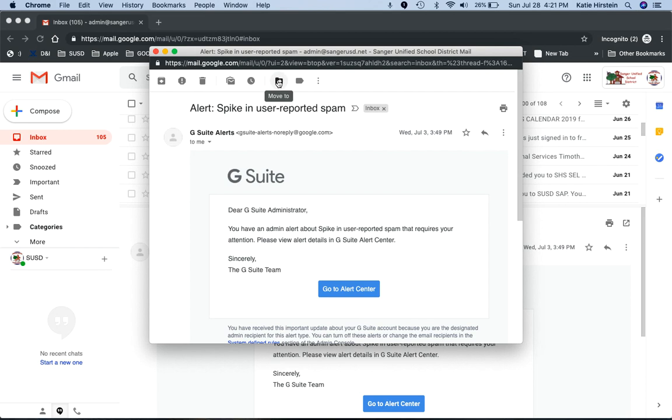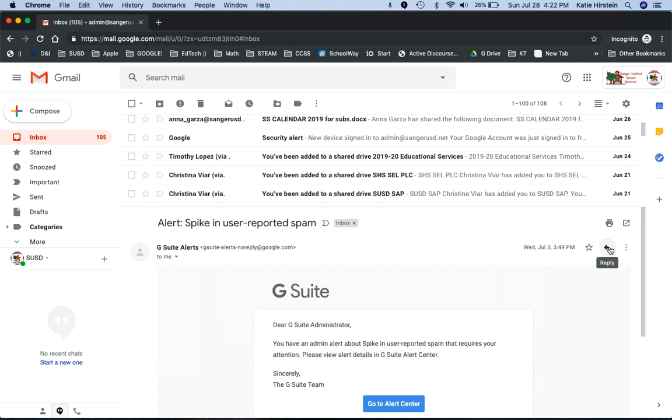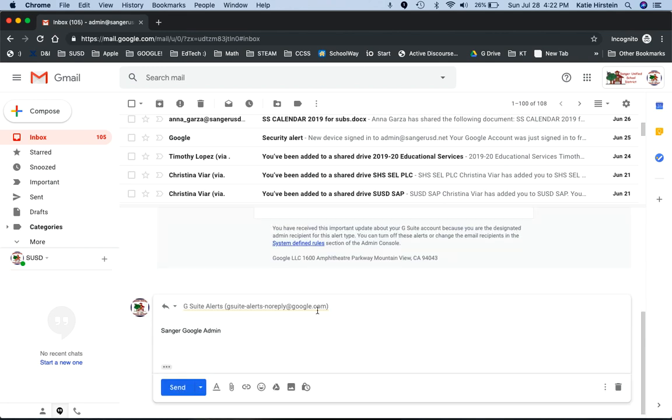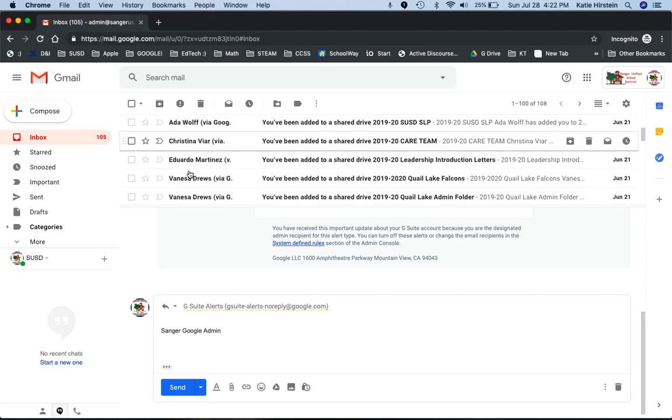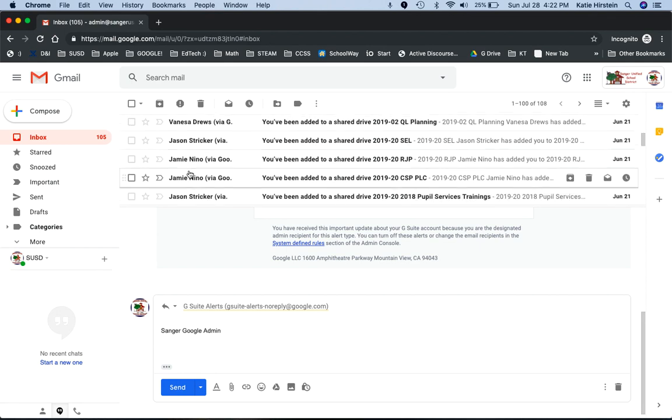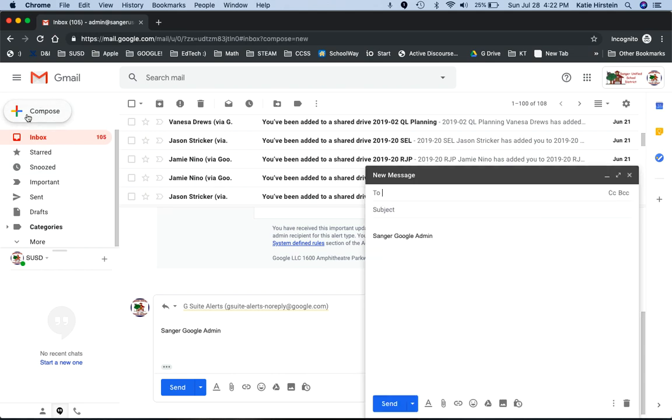And this is your reply button. It'll show up on all of your emails. When you click on it, you can choose how to reply; because this is just by one person. If it was a group, it would give you the option of choosing reply, reply all, and so on. And just in case you're not sure, that's the compose button.